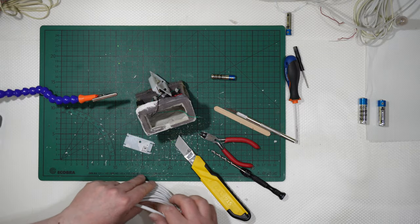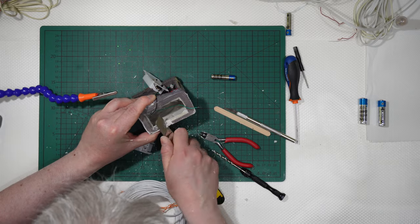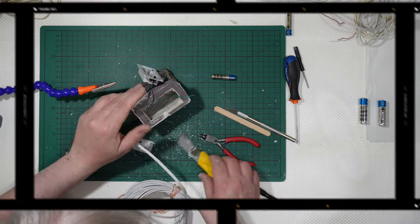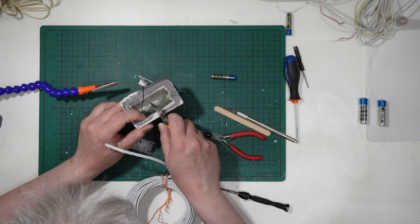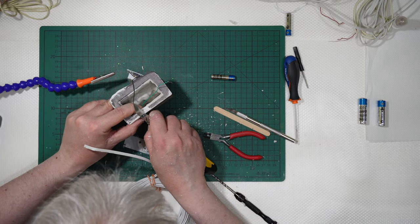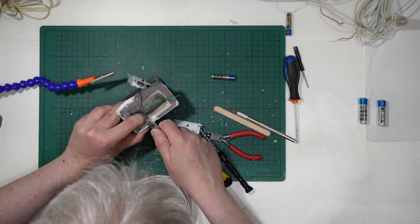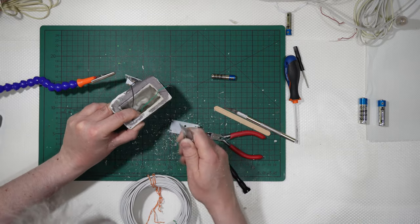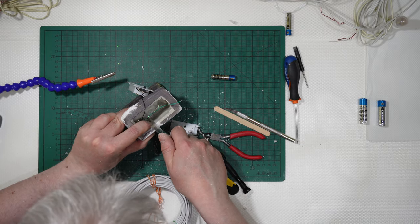This will take 30 seconds to do with a power tool. This takes at least 7 to 8 minutes with a blade. A little more. I wanted to have the wire at the same height as the base, so the groove needs to be a little deeper. Almost there. Always be careful when using such blades, but it's not that dangerous. You only risk cutting yourself a finger and losing a finger, but you still have 10 more, no, 9 more.